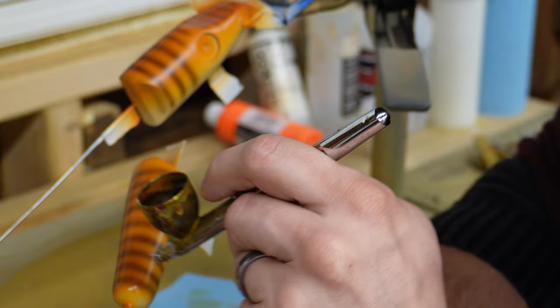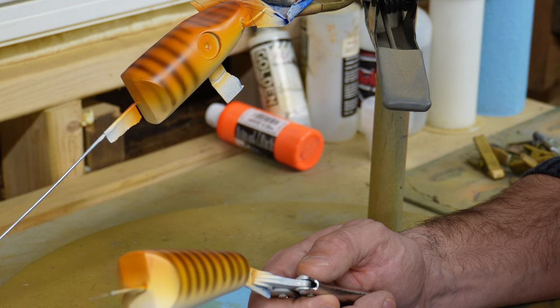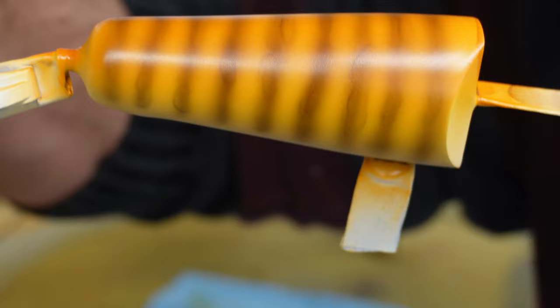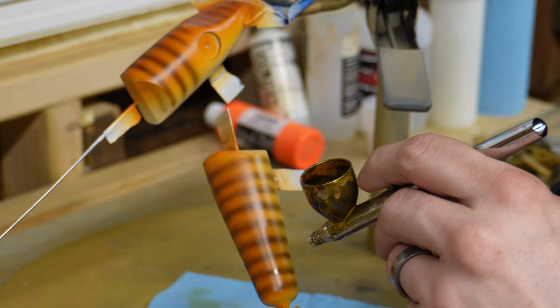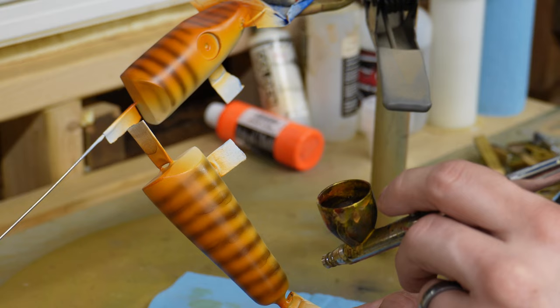My hands are super shaky right now because I'm just getting over COVID. I'm feeling like 95% better, but I probably shouldn't even be outside right now, but I just feel like doing this. So my paint job is kind of suffering. I'm making big, I don't know if you could see that there, just big blowouts. I probably could have turned down my PSI a little bit, but we're going to keep darkening them and expanding them until they look okay.